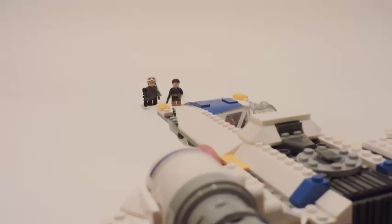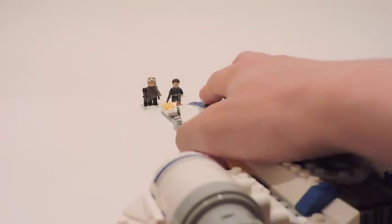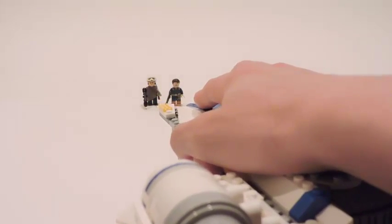It's just for showing off examples of how to do it, if you guys have no idea how to use these. So we're gonna shoot them at the same time here.